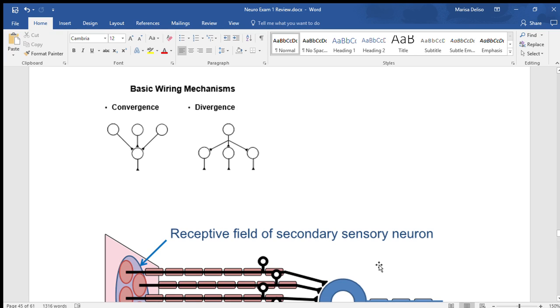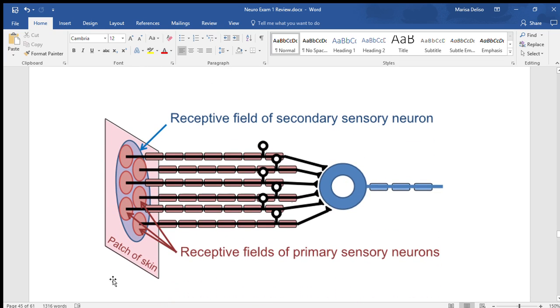So an example of convergence is basically, you have a ton of neurons going to one neuron, all saying what's going on. So that's the stimulus. An example of this would be the receptive field of a neuron, right? We have all of these first order neurons reporting to one second order neuron. That's as straightforward as I can make it. So you have a ton of first order neurons reporting to the second order. This is convergence. These are all leading to this guy.